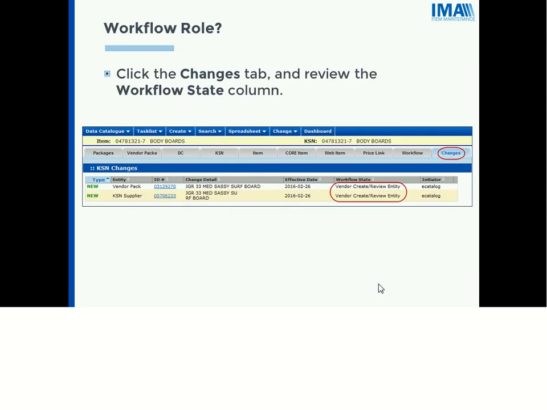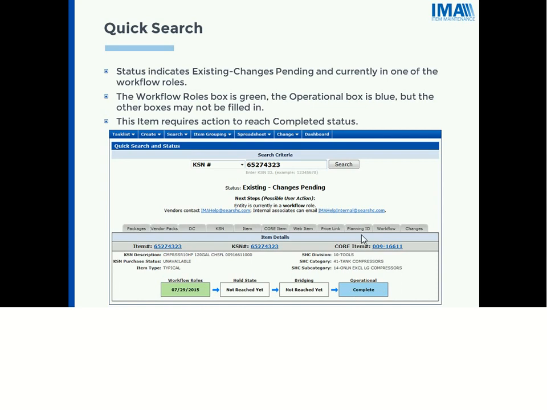One of the things I do want to point out, since this says it's in the workflow row, and the workflow row can actually mean any of the manual rows, sometimes it can be difficult using quick search to determine where an item actually is. You don't know if this item is waiting on action from the vendor or the merchant or inventory analyst or supply chain. So to get some more information about this item, you can click the Changes tab, which is located in the very far right side of the screen.